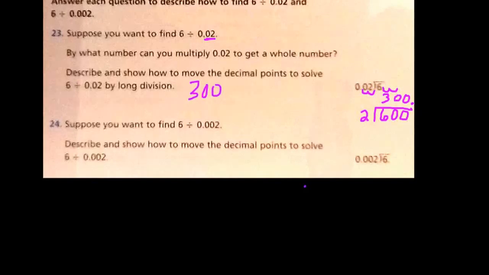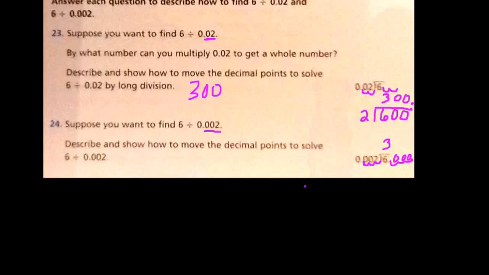Okay, now just look what happens. How does the problem change in the next one? Because we have 2,000s. Well, again, the first step is get rid of the decimals. Notice I have to move the decimal 3 places. So I'm going to move this decimal 3 places, which means I'm going to add 3 zeros.